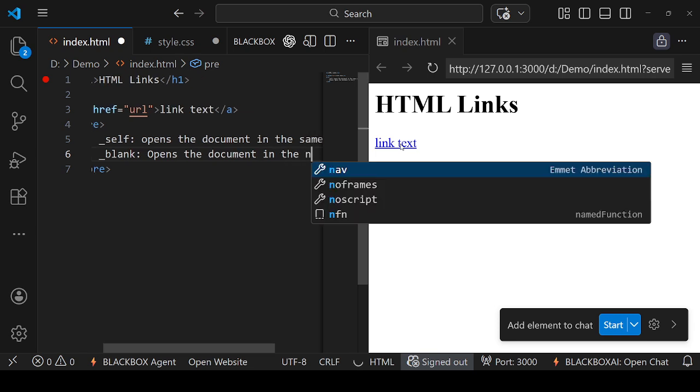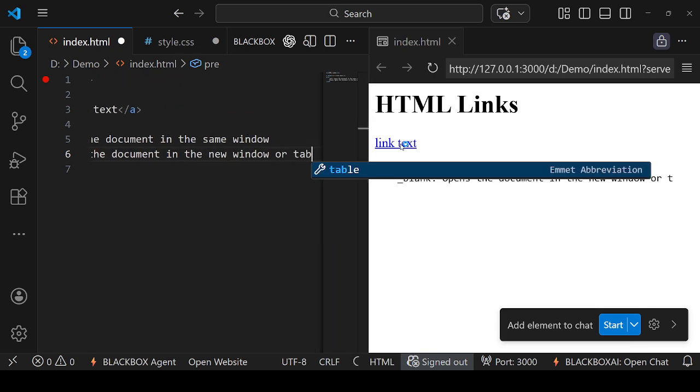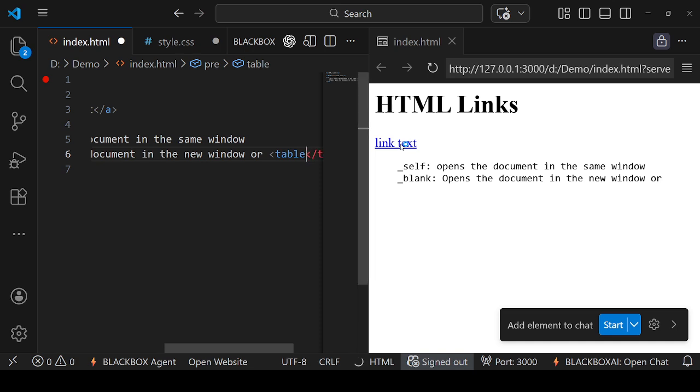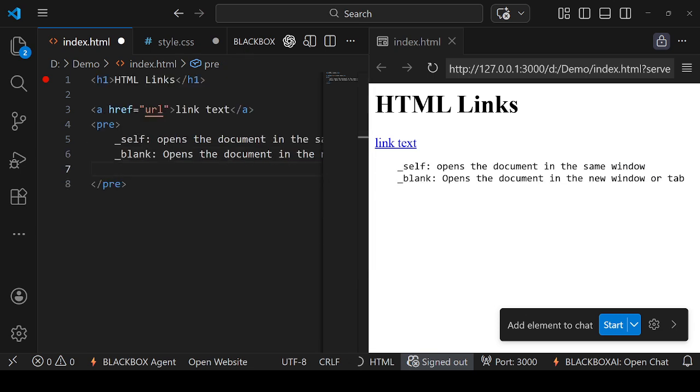So I think now it's making sense that if you use the self value, it opens the document in the same window, and if you use the blank value, it opens the document in the new window. This is great when you want users to stay on your site while also viewing the linked content.